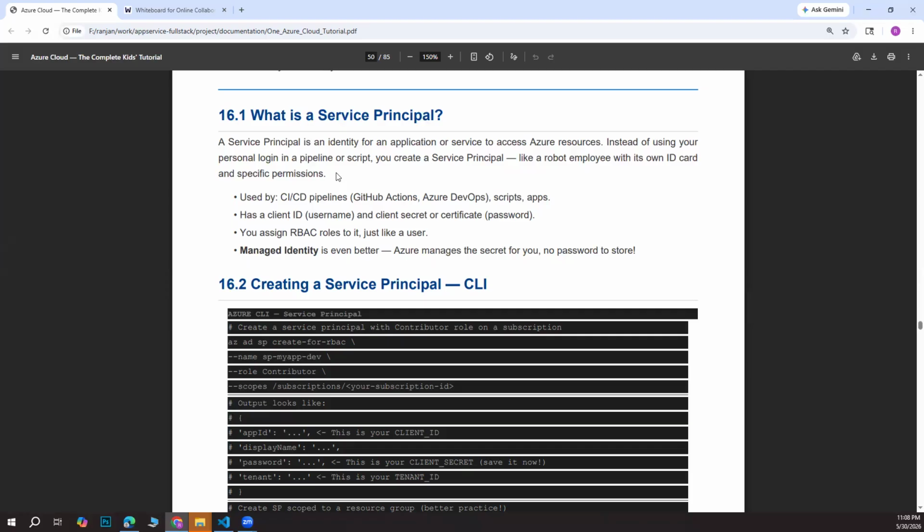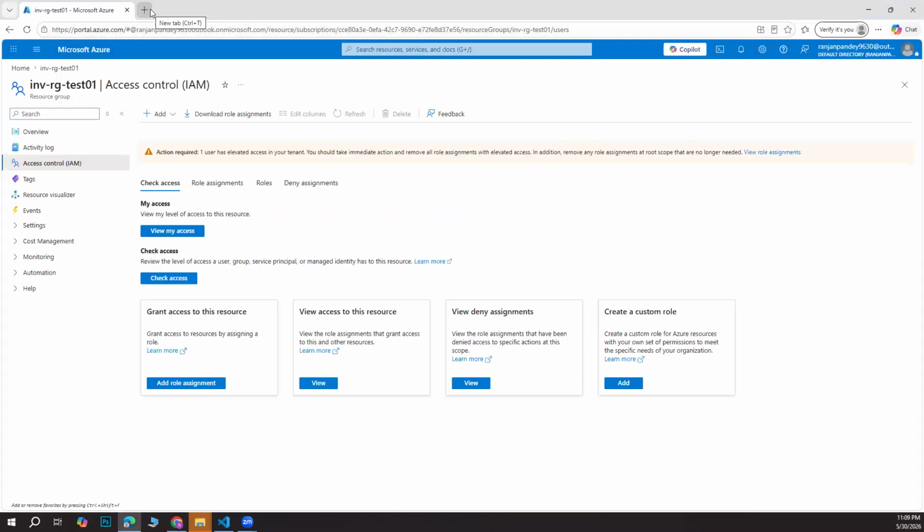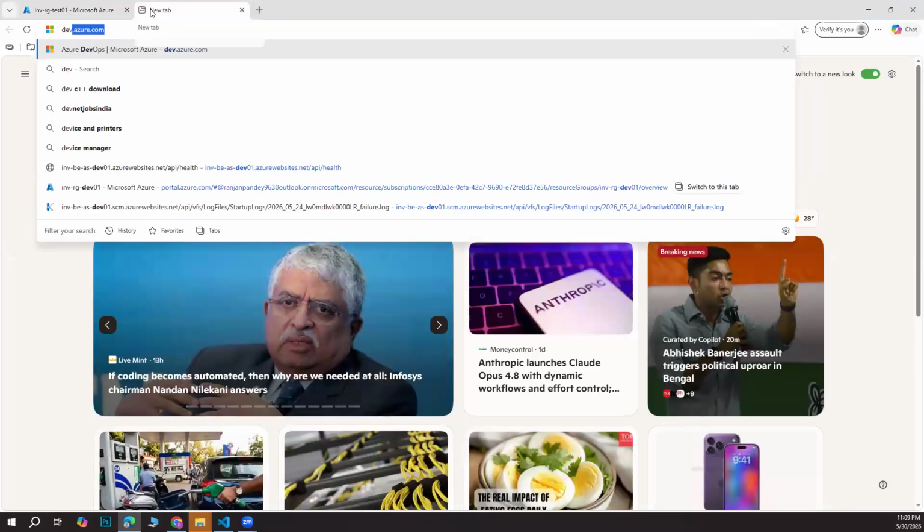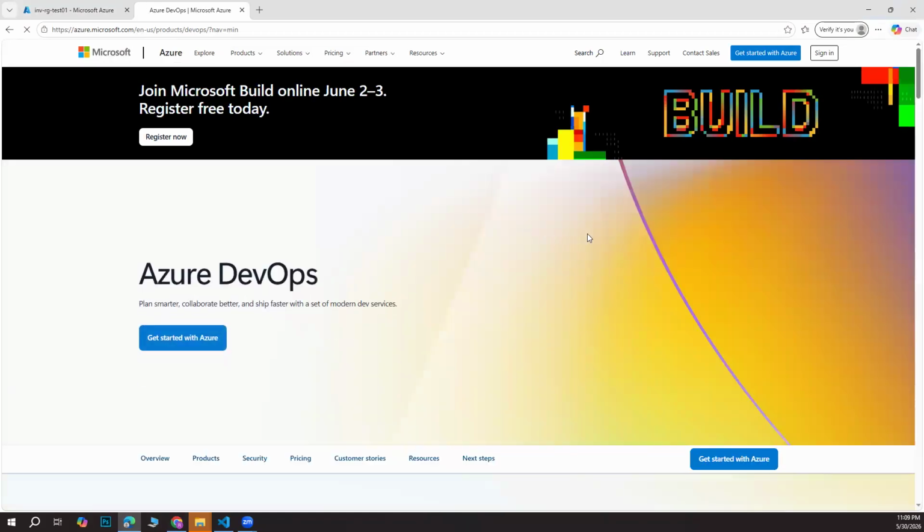So whenever our app service tries to talk to the database, this service principal will come into the picture and make sure all the access rights and authentication and authorization are in place for the app service to talk to the database. But service principals are also used in other places. What we are showing now is portal.azure.com, but there is also dev.azure.com, which is the Azure DevOps portal. We will see about that from the next class.